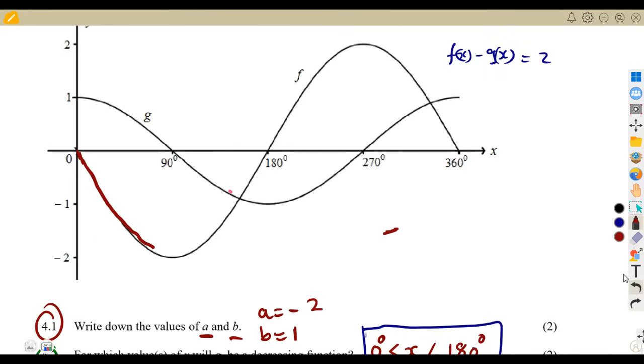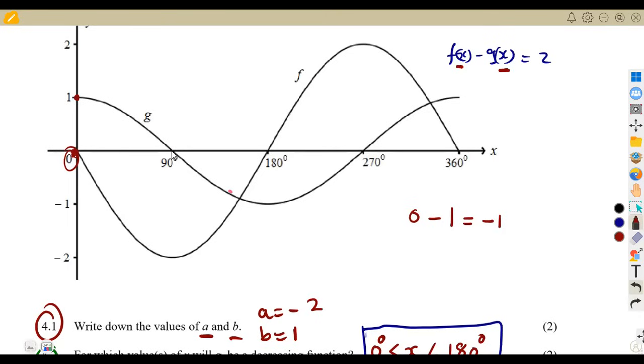Let me just take an example and move you stage by stage so that it can make sense. At 0 degrees, this is the value of x. What is the value of f? Because we need f of x minus g of x. The value of f there is 0, because that is where it is starting. So the value there is 0 minus the value of g at 0 degrees. This is our g. G is at 1. So if we subtract 0 minus 1, what do we get? We get minus 1, not a 2.